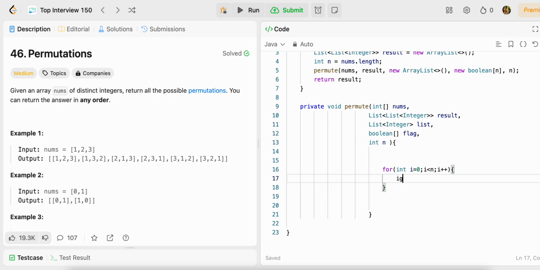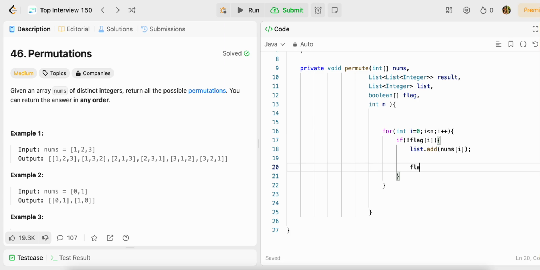So we'll add an if condition. If flag of i is false, then only we traverse it. So what we are doing, we are adding to our temporary list my value, nums of i. Now we make flag of i equal to true.